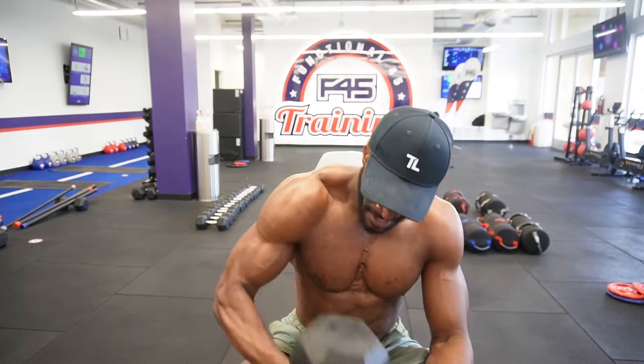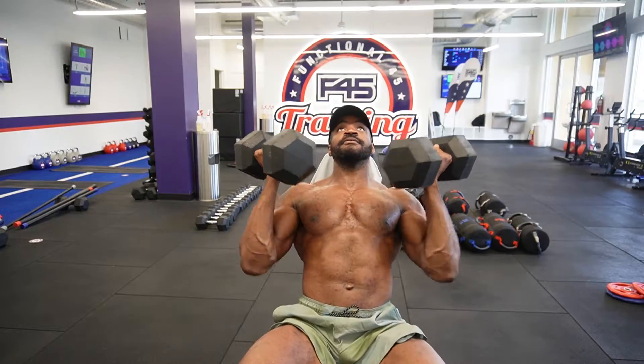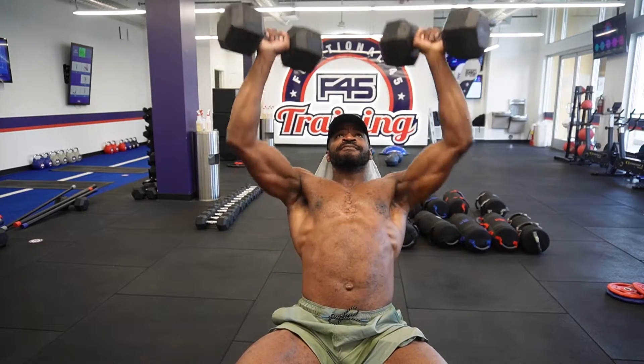We're going to start things off with a seated shoulder press — an Arnold press. We're going to start with arms in, rotate them up, nice and controlled. We've got the 50s here. I had that little heart issue recently, so we're not going super heavy. This workout is going to be more high volume. That doesn't mean you can't get a good one in. We're going to start out 15 reps. Lean back, press up, make sure you get that rotation. Bring them up to the top and control that weight.